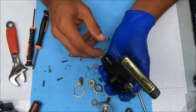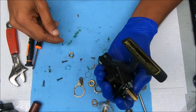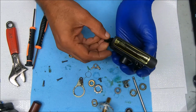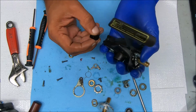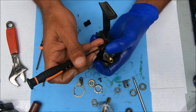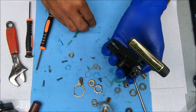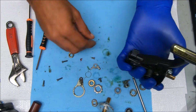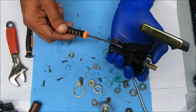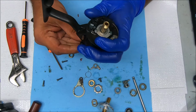Be careful with these things, because of the metal over time, just wear and tear and corrosion and salt, the effects, you can break those off pretty easily. So just making sure there wasn't any washer under here, and I don't think there was. Stay down. All right, good.